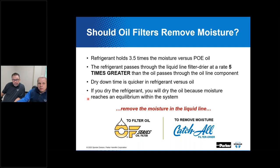Our contention: use a good filter dryer to remove moisture from the refrigerant in the liquid line. Use a good oil filter to take the particulates out and protect the compressor, near the compressor in the oil management system.